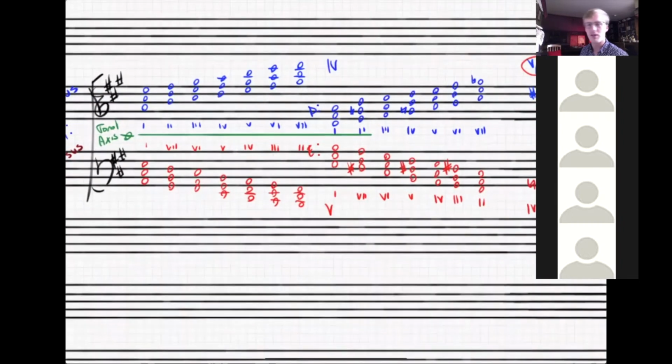But before we move on to answering that question, are there any questions about this concept of how we invert triads and how we deal with chromaticism?